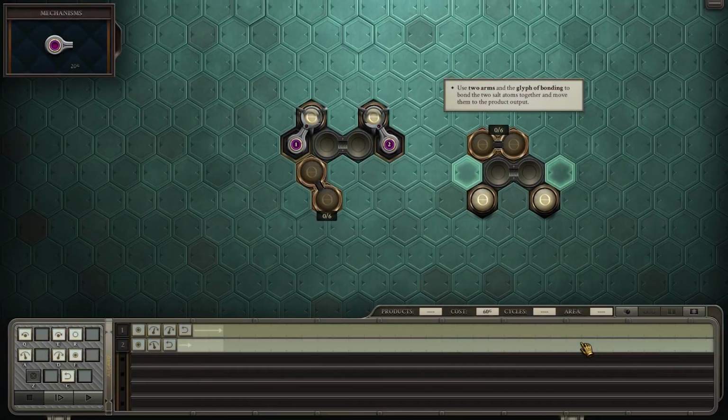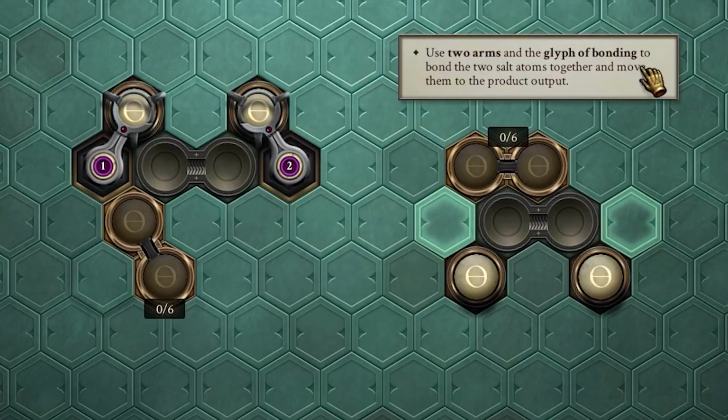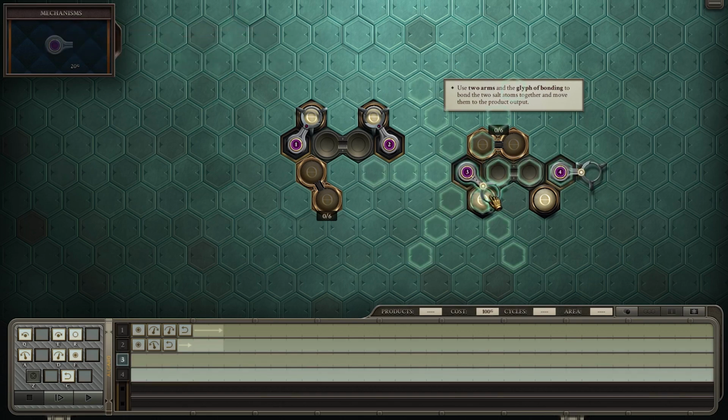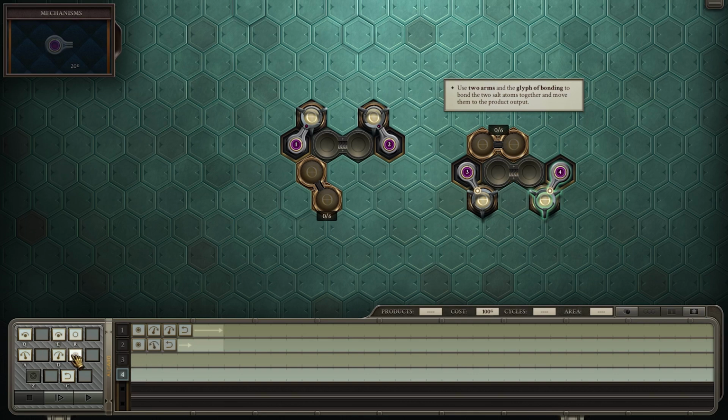Very intriguing. Okay. Two arms and a glyph of bonding to bond the salt atoms together, then move them to the output. I got it. Let's see if I can do this without testing it first. So I'm gonna put it here. All right, they're both gonna clamp down. Three is gonna do counterclockwise, four is gonna go clockwise. Do I have to drop it down in there or will it bond on its own?